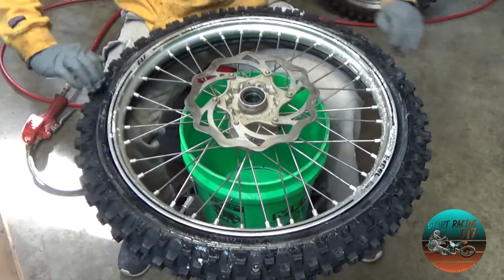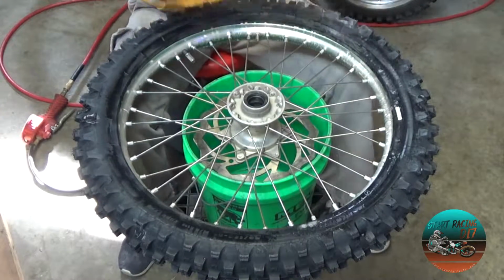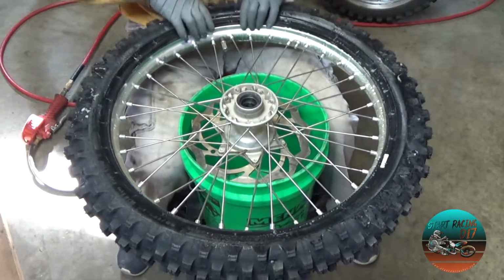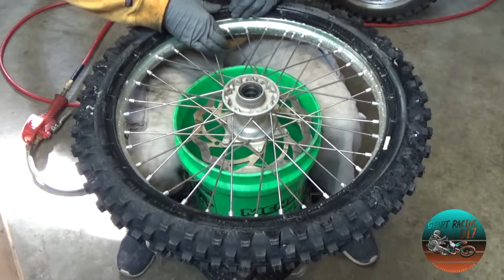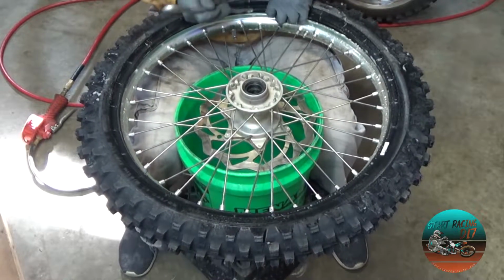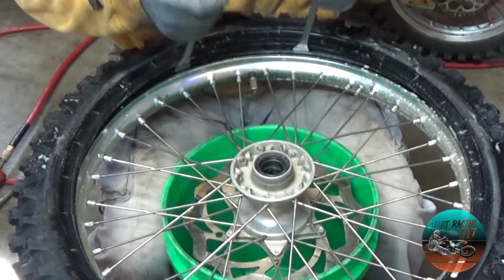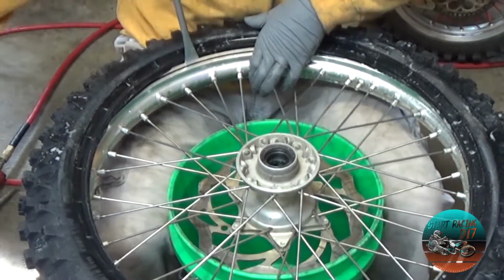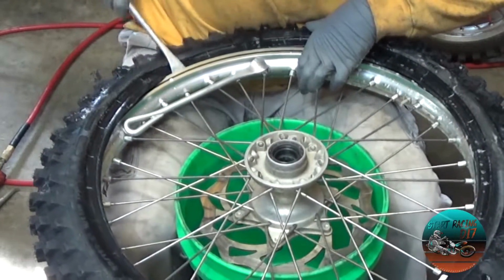Wipe her down. Flip it over. Do that, and now I am going to start on the rim lock. So, I'm going to go ahead and position my spoons. I have 1, 2, and then I'm pushing my rim lock in. And then I'm going to grab my 3rd spoon, and then I'm going to start working my way.